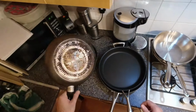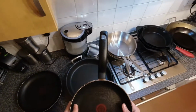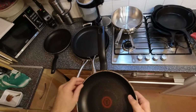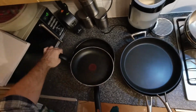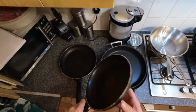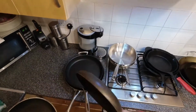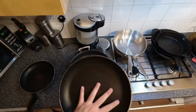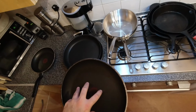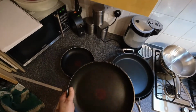Right, so start with the non-stick ones. So these pans, the Teflon is, like I said, the most non-stick. These are relatively well used, just because I've had them for a while, because I don't use these very often. They've got a lot of stuff cooked onto them, and Teflon is like, if I wanted to, I could start peeling this away with my fingernails. It is really, really soft, and it scratches really easy.